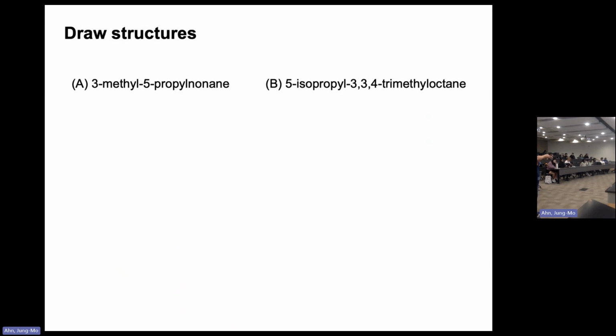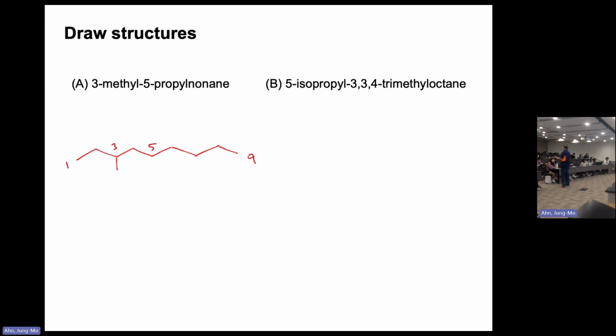3-methyl, 5-propyl there, but what you should probably consider most is nonane, because that's the parent chain. How many carbons in there? This is kind of strange because nonane is not something talked about every day, but that is it. So 9 carbons. It is easy to just draw the straight 9 carbon chain. Carbon number 3 has a methyl, so at carbon number 3, we just put the methyl. Carbon number 5, propyl. So what is the propyl? The one with the wedge dot.